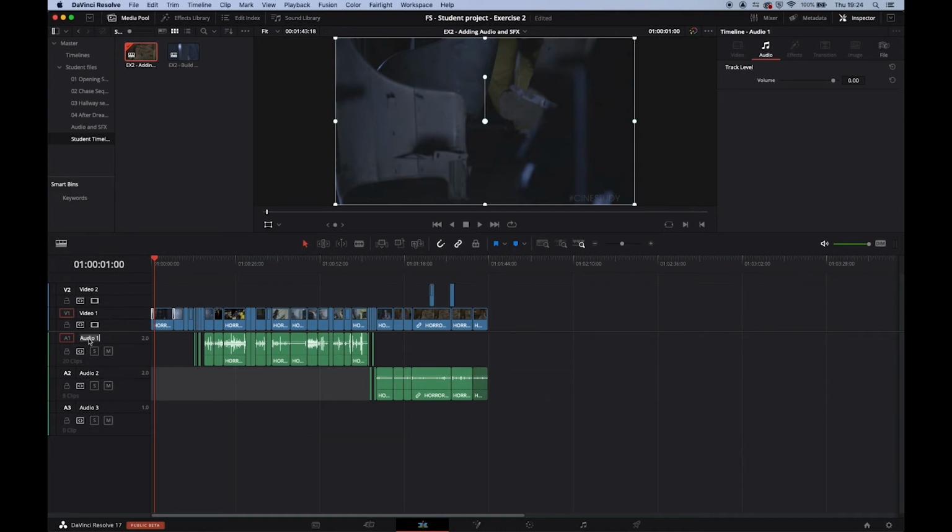I think the easiest way to do this is to organise them by name and colour. To rename a track, just double click the name and replace it. All of the camera audio from the sequence within the dream has been left in track 1, and all of the audio from after the dream is left in track 2, so I'm going to name these respectively. Now I'm going to create two sound effects tracks in audio tracks 3 and 4. To keep these visually obvious in our timeline, I'm going to change the colour of this track to teal, again just by right clicking the track and choosing this colour. To add a new track, just right click and hit add.